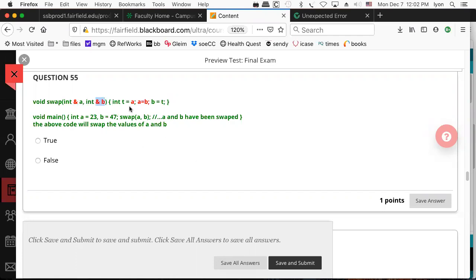So normally, if I was in a Java program and you ran something like this, it wouldn't impact A and B at all, right? Because you'd be making a copy. You'd call by value, and a copy of A and a copy of B would be passed in. And anything you did to A and B as they came in would effectively have no impact outside of the method swap. But here it does, because we have access to the address.